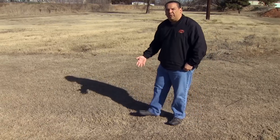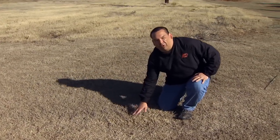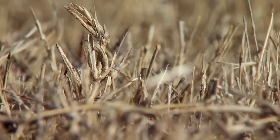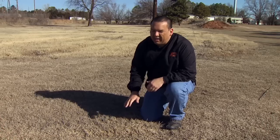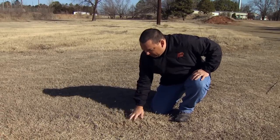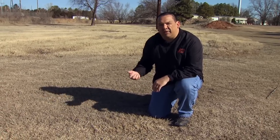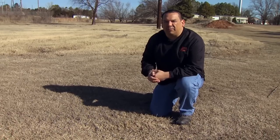If you look here at this Bermudagrass canopy, you see there's obviously a lot of dormant and dead canopy. What we want to do with scalping is remove, say, 40, 50, even up to 60% of this canopy without going down to the bare soil. We just want to open up this canopy, remove the dead leaf material so that we can allow sunlight to penetrate through, and it will allow your grass to green up sooner in the spring.